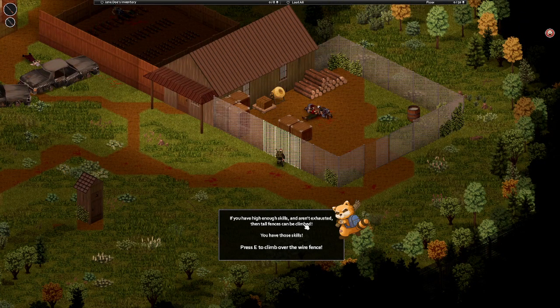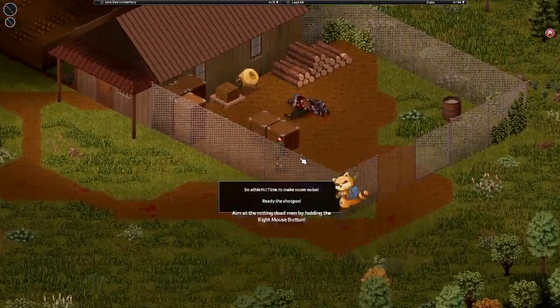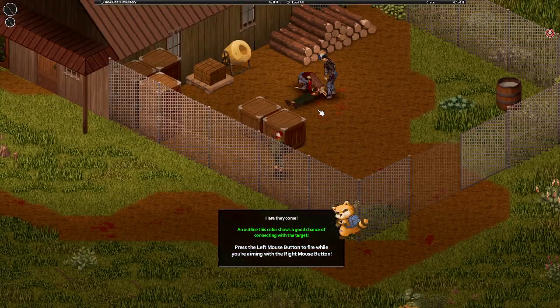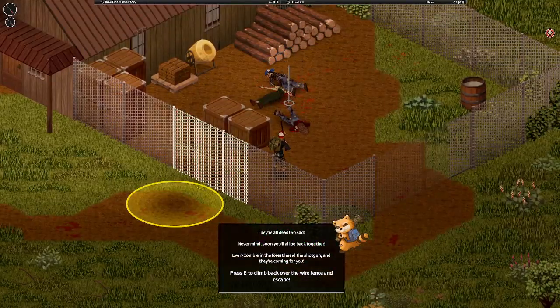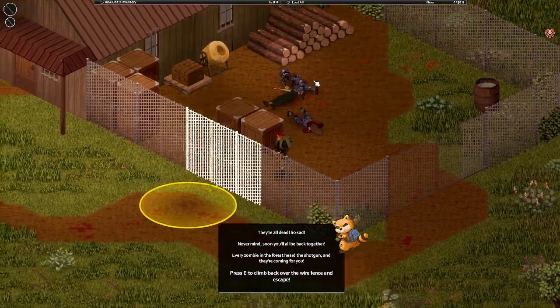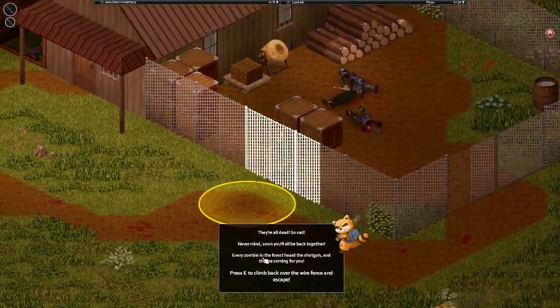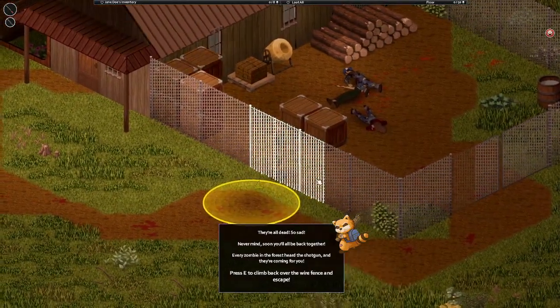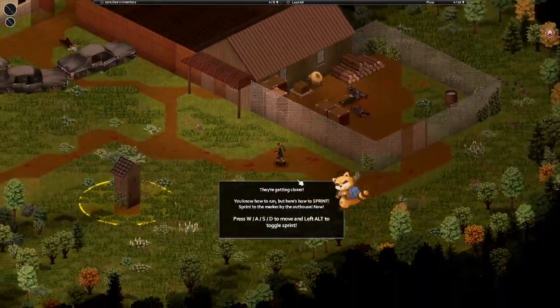If you have high enough skill and unexhausted, then tall fences can be climbed. Right, E to climb over the wide fence. So athletic. Oh no! Woo! Double whammy! We'll soon be back together. Every zombie in the forest heard that shotgun and they're coming for you. Oh, okay. They're getting close.